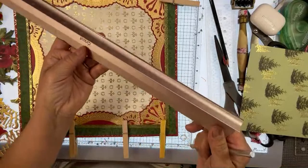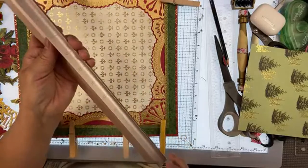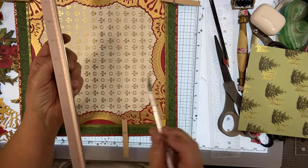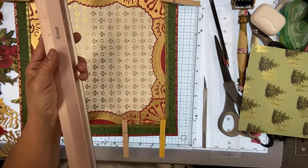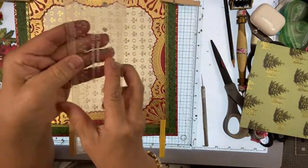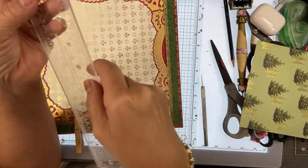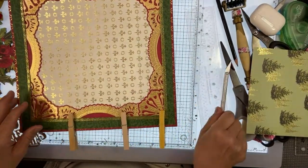And I really like my Cricut ruler that I got last time at Joann's. Well, this one I got at Amazon, but it was at Joann's on sale, and it saves my fingers from getting cut because of this big piece here. Really nice. Now, this ruler has big chunks of numbers. It doesn't have the itty bitty numbers like the one that I get from Scrap Shack. This one tells you the number, like it says 3/8, 1/4, 1/8. So I don't have to keep asking Annie what that means. 3/8, 7/8, 1/8. So something to think about. Okay, the Cricut rulers, you like that one, Yvonne? Because I really am enjoying it.